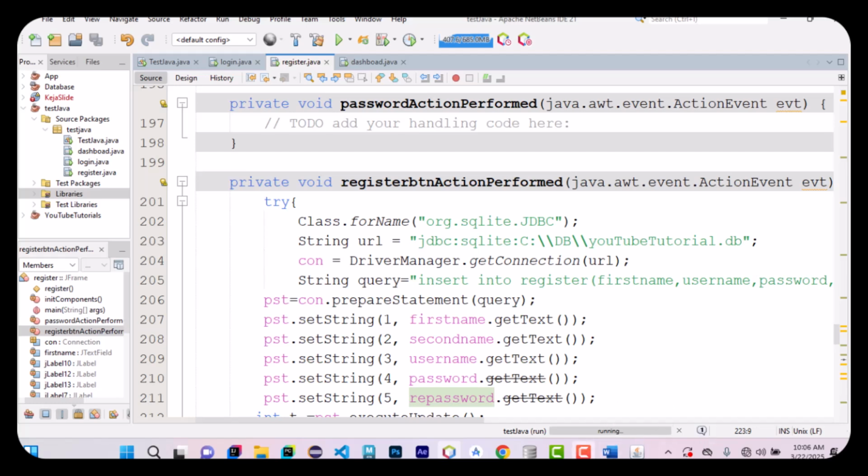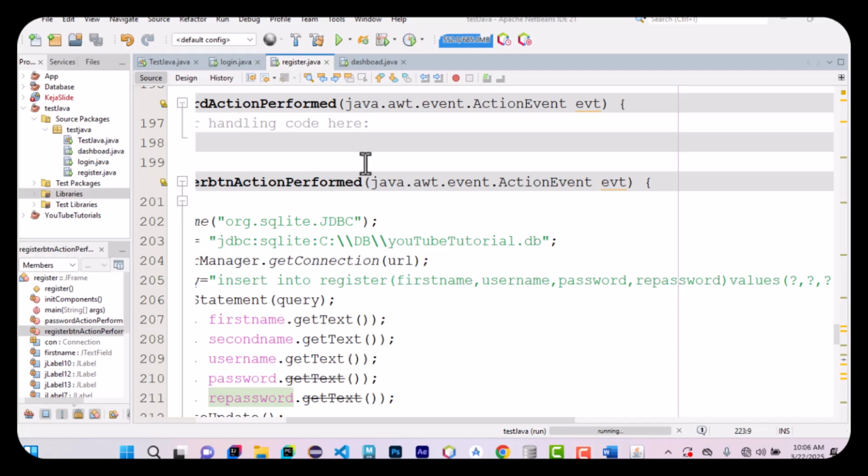So the problem is here because first name, oh, it should be second name here. So I should have the second name. Second name, it's okay now. 1, 2, 3, 4, 5. Let's save that. And let's run again.